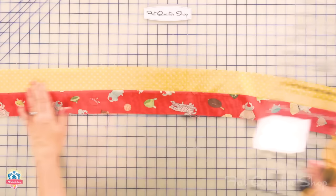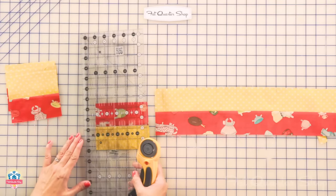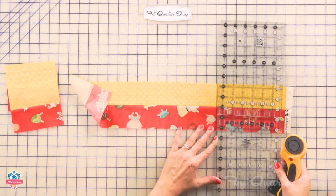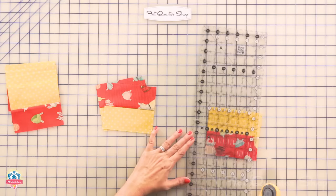Now if you get uneven where things are starting to be wavy and this won't line up, what I would do is just start another straight edge, turn over, and keep cutting. Now you can see, now we're in the middle and we are getting wavy, so I'm gonna start over on the other end. And that's what's great about using these jelly rolls is you've got a lot of room to just start over by trimming back up and starting again. You're gonna make a total of 42 short piece units.